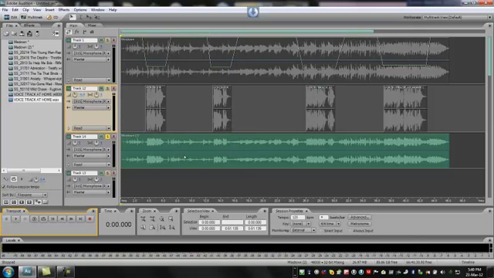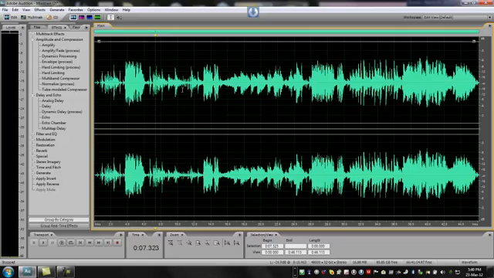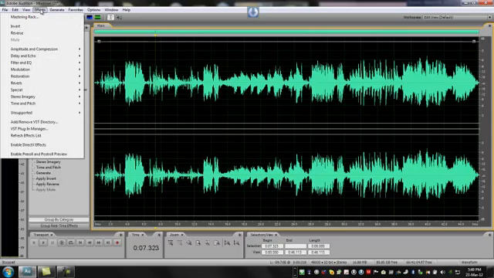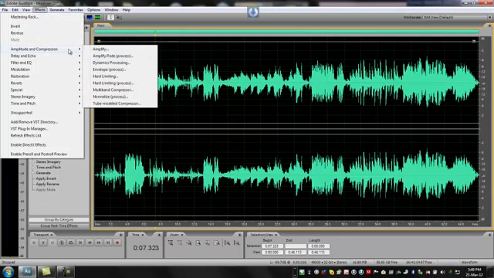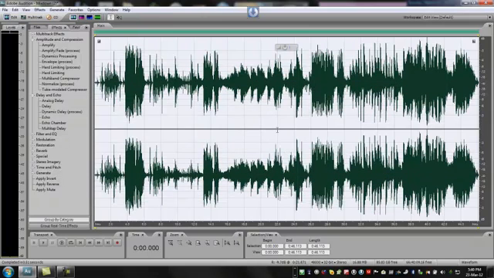Stop here, and we can save this separately also, or we can double click this one. It will take you to the mono or single track, and here you can do the same thing again, effects and amplitude and normalize. I want all this to be 100%. Now this is 100%. We can decrease it, increase it a little bit. Still the spikes are within the safe range.